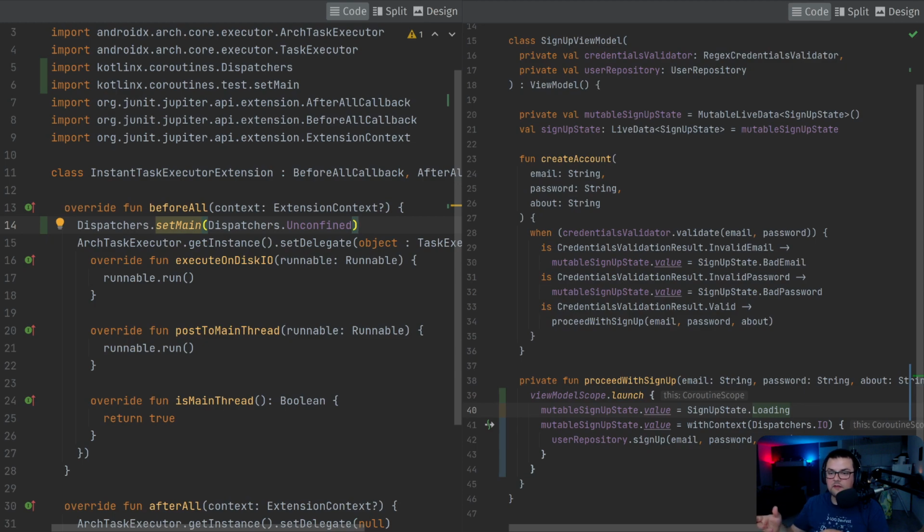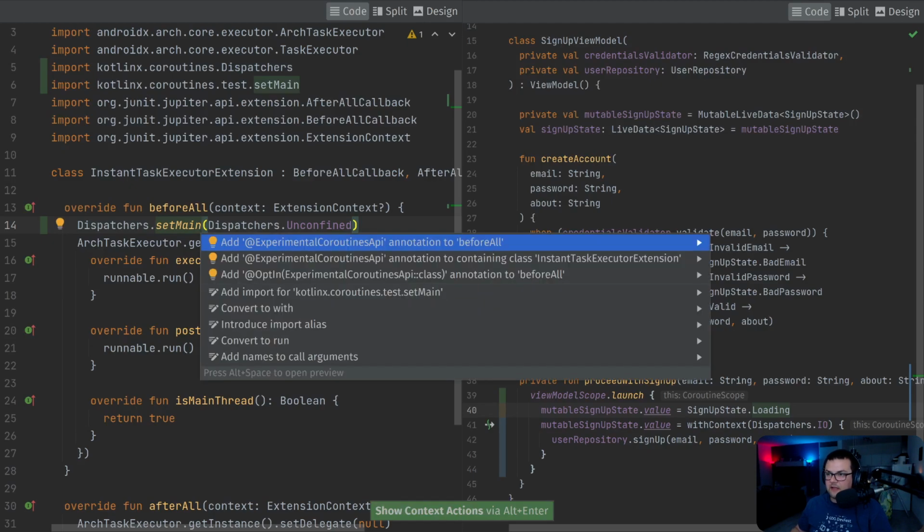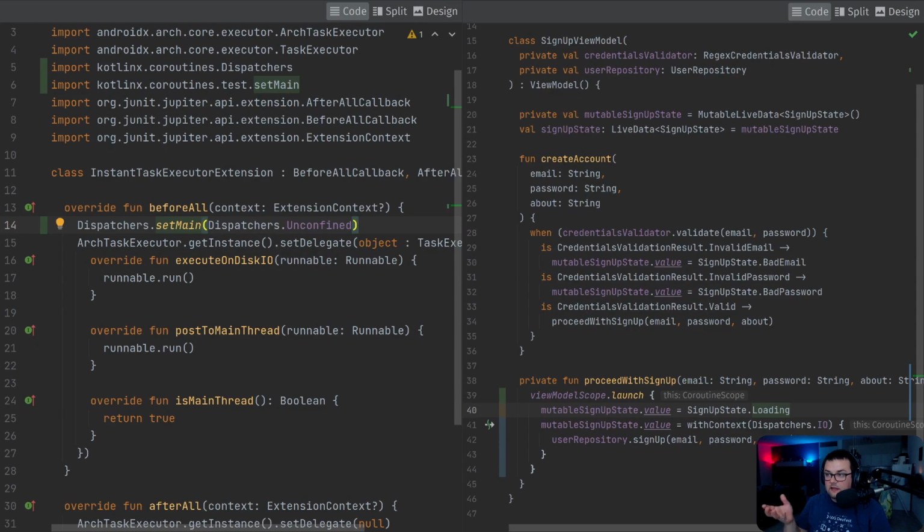So I need the same dispatcher, so that I'll make sure that the tests and the code are running in a synchronous way, so then everything's gonna work as expected. Because in the tests I don't really need to test the asynchronicity, or all these different threading. I most probably will be able to check that in the UI tests. In the unit tests, I need everything to be fast.